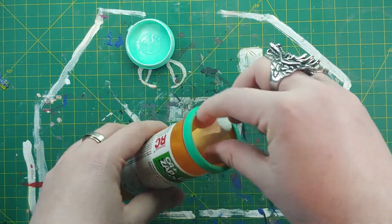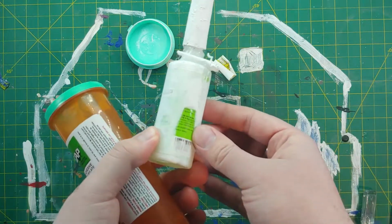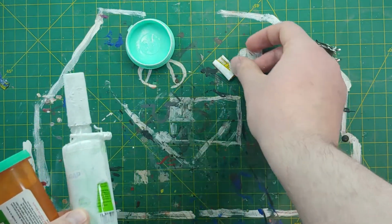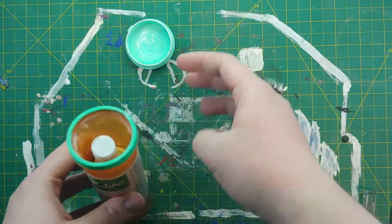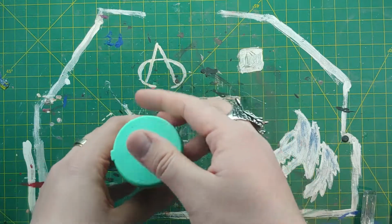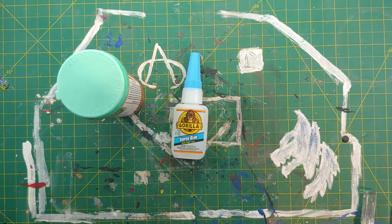Up next, this is my favorite kind of glue to use. It's Zap-A-Gap glue. I've been using it forever. As you can see, this bottle is a little bit old. But I am using new stuff because I was able to buy it in bulk, and that is Gorilla Super Glue. Man, this stuff is strong. Holy crap.